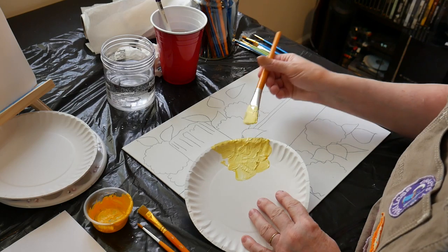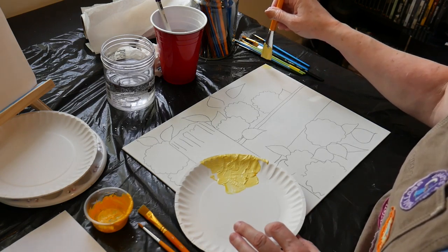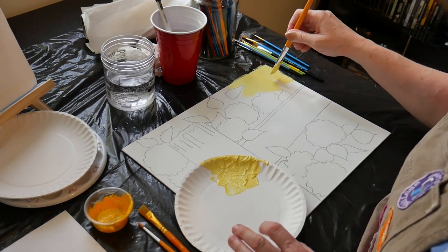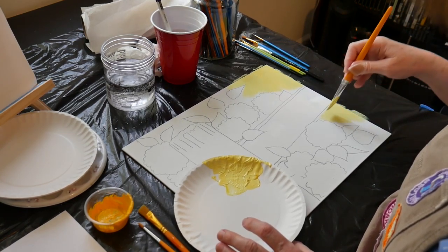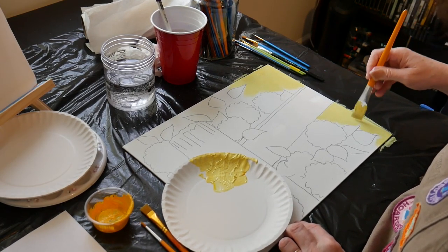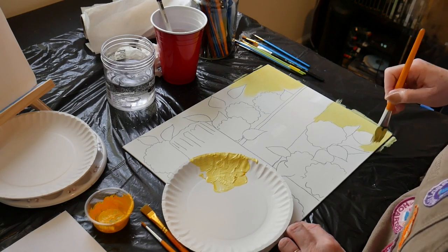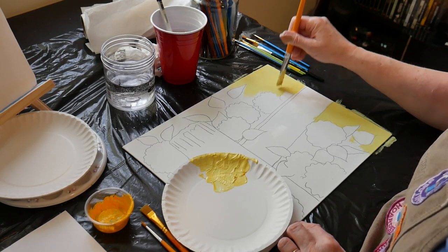So I'm going to use the mix to paint outward from the top right corner of the canvas until the mix is all used. I think they mean the mix on my brush, because if I look at the picture, it doesn't actually go that far. They do things down in the corner here. And at this point, it doesn't really matter if I go over the tracing lines because I know I'm going to be covering that again with the other colors of paint. I just don't want to eradicate them completely so I can't see where they are.